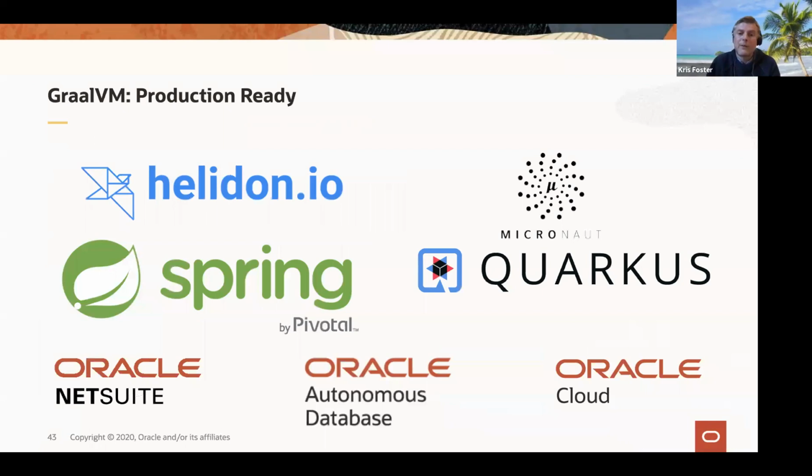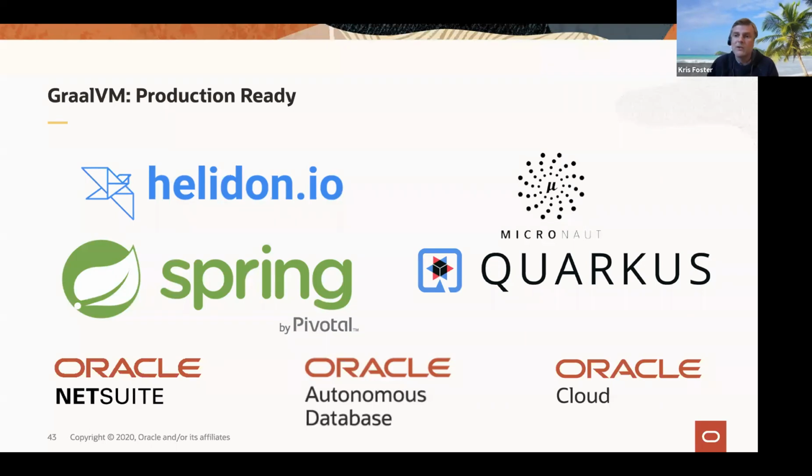Frameworks and things that are production ready, right? I would always suggest, if you're going to use native image, that you probably want to go with a framework, because the people building the framework that support it have done a lot of the hard work for you. They've straightened the path. They've made assumptions. They've fixed things that basically make native image easier to work with. I mean, Micronaut, for instance, works really well.